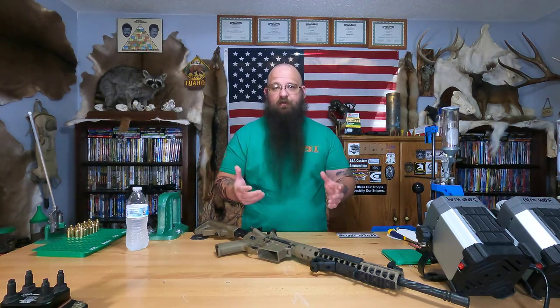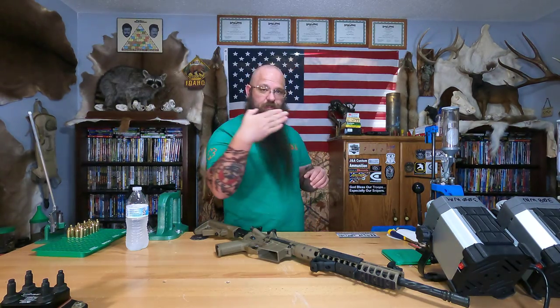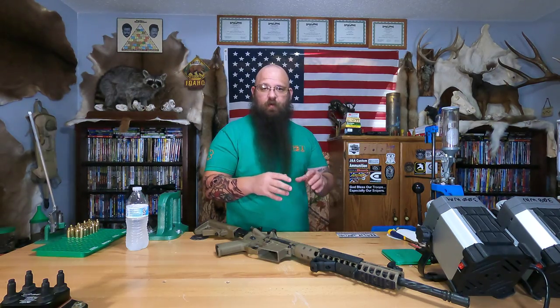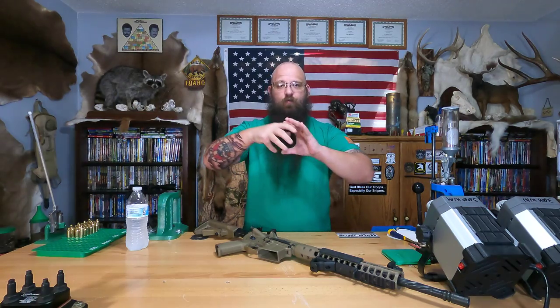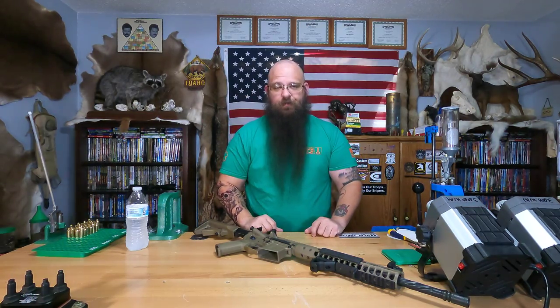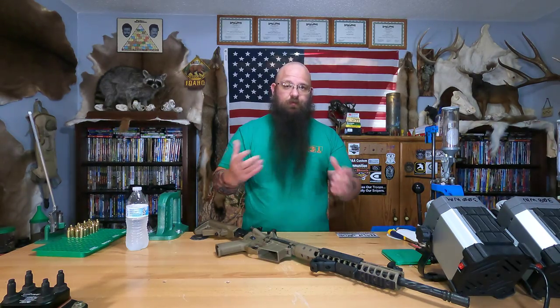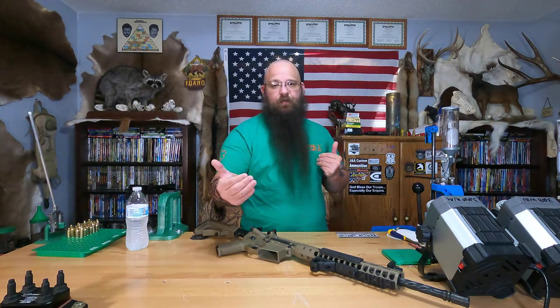We can't see if it's multi-directional or like a blade, which, if it doesn't do well, is just going to be like a blade was stuck in there. Now, on a good permanent wound cavity where you get transfer, it's not going to be like a blade. It's going to be like a circle, where you're having wounding going in all directions. So I can't tell if it's singular or multi-directional. I mean, we don't know the length of the wound cavity.